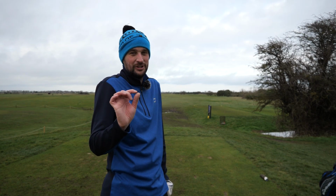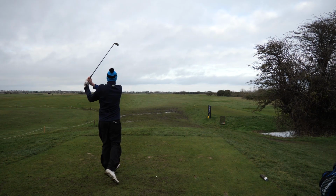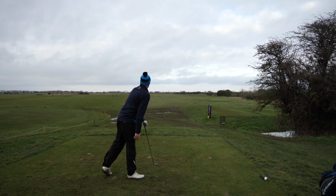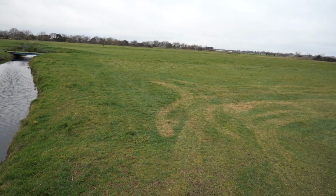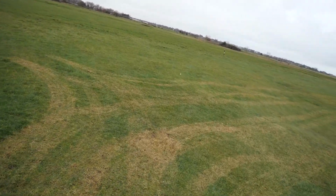But we're not only talking about disadvantages, there are huge advantages. I don't know if you can really tell how close I was to going in the ditch there, but we have only just made it over.